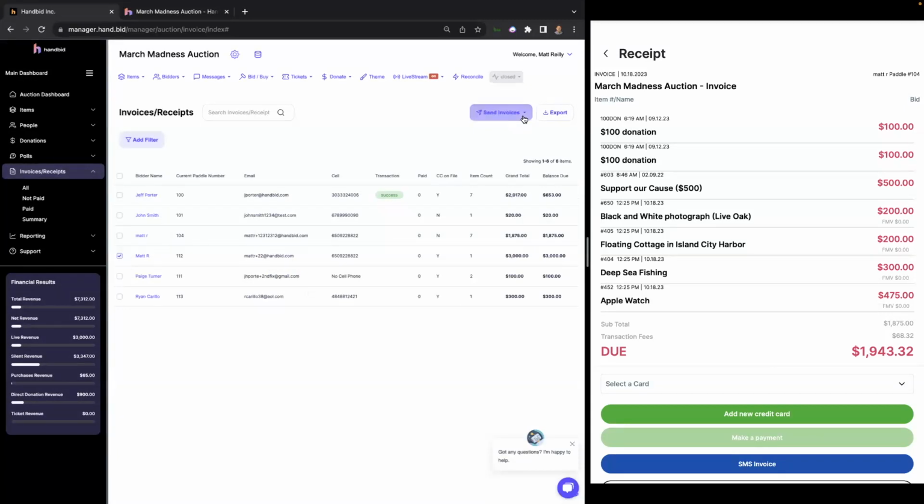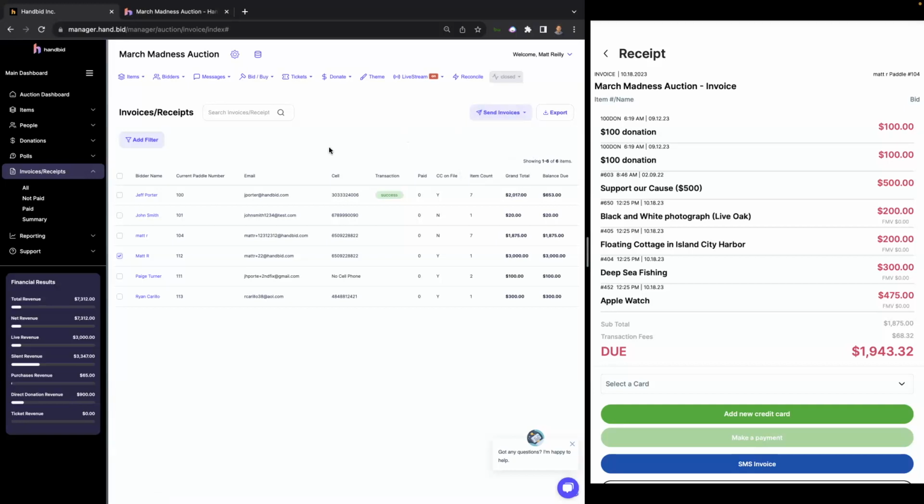What I can do is click this button up here and print the invoice, if you want to print it and hand it to someone. But the more popular options are pressing the SMS invoice or the email invoice, and it just triggers that email or text to be sent again: Hey, you have an unpaid invoice. Please settle it now. That's a very hands-off way of saying, hey, you owe us money, which is always very hard to do after an event.